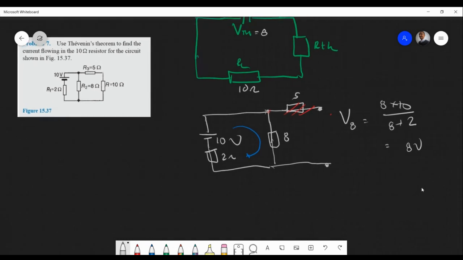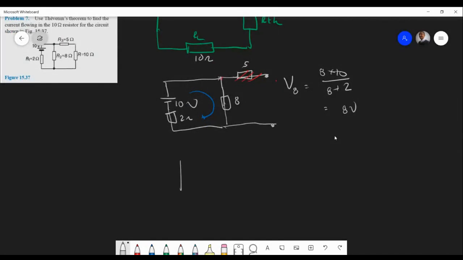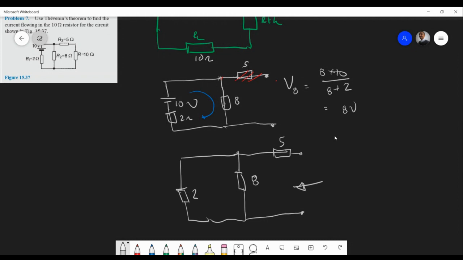Now what we have to do is look at the Thevenin resistance, right? So when we look at this, sketching again, we remove the source now to find the resistance. And this should be exactly the same as Norton, 2 ohms, sorry about that. So we have 8 ohms over here. We've got 5 ohms over here. And of course, this remains open because that's what we removed. So we're left with that simple thing now. And now we have to look into the break and find the resistance. So basically what it means is that we're looking this way.